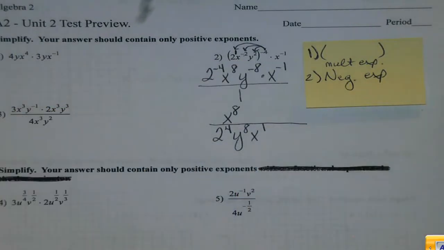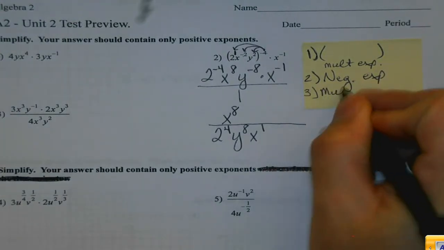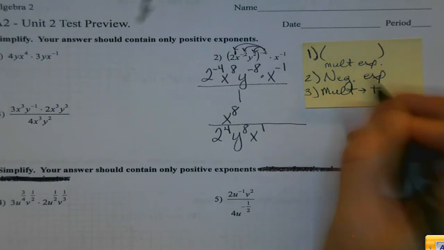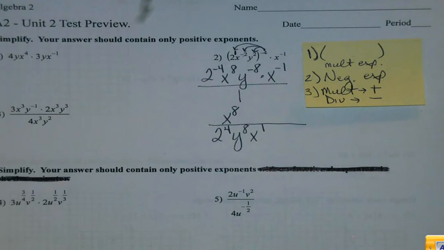Because that's been one of our Achilles heels. We do a lot of this stuff well, and then all of a sudden we try to do things with negative exponents when we don't need to. Now I get to my multiplying, which is adding the exponents, or dividing, which is subtracting.